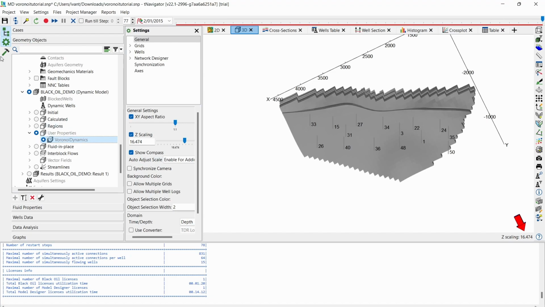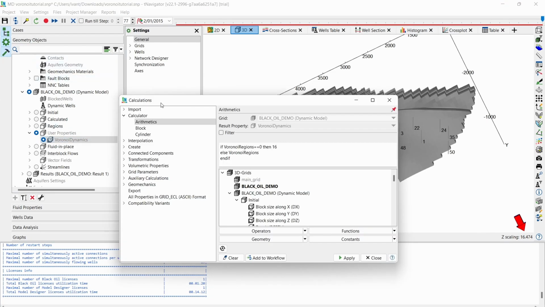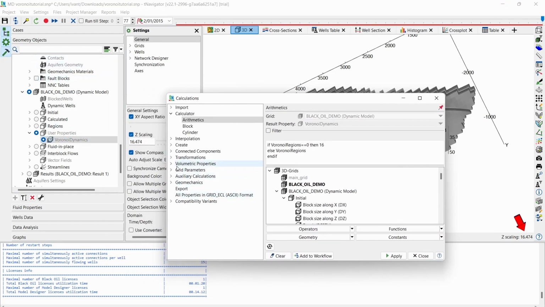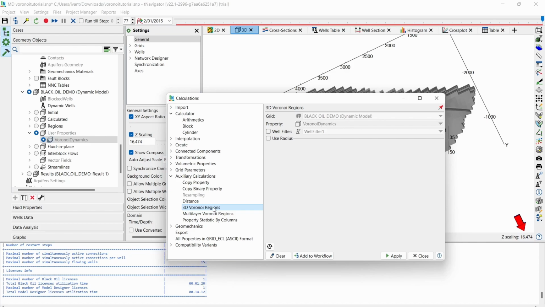And we have to fill it in by clicking the hammer again, "3D voronoi regions" and apply.